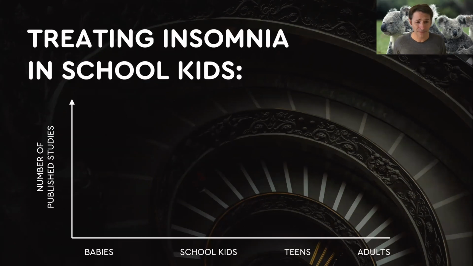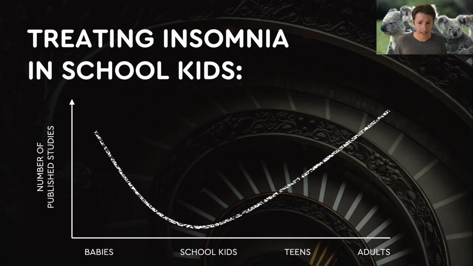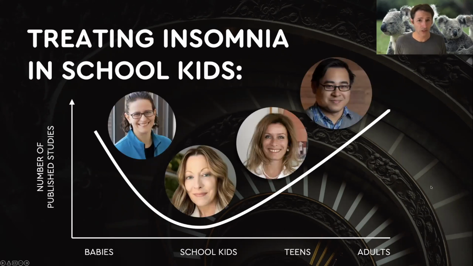And to that point, here's this mock-up graph that I've just developed for this conference. On the y-axis, we have the number of published studies, and along the x-axis, we have the different age groups across the human lifespan. And I would predict that if you're looking at sleep problems in these particular groups, you'd have something like this U-shaped curve, where there's certainly a decent amount that happens with infant sleep, certainly with adult insomnia, and there's been a lot more teamwork happening as well. But really, there's only a few of us in this area that are having a look at this particular age group. It's really vacant.